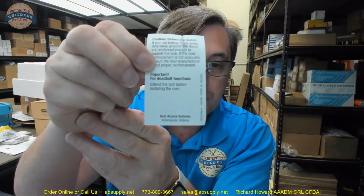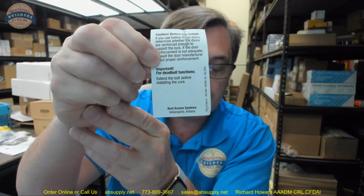So as I was saying earlier, the excellent technical support, it was discovered why this note is on the back of the template. Important for deadbolt functions, extend the bolt before installing the core. Well, this will work just fine either way. However, they have a T function, and a T function is the deadbolt only, and that is basically a key retaining scenario where the key can be removed only when you have a locked condition.